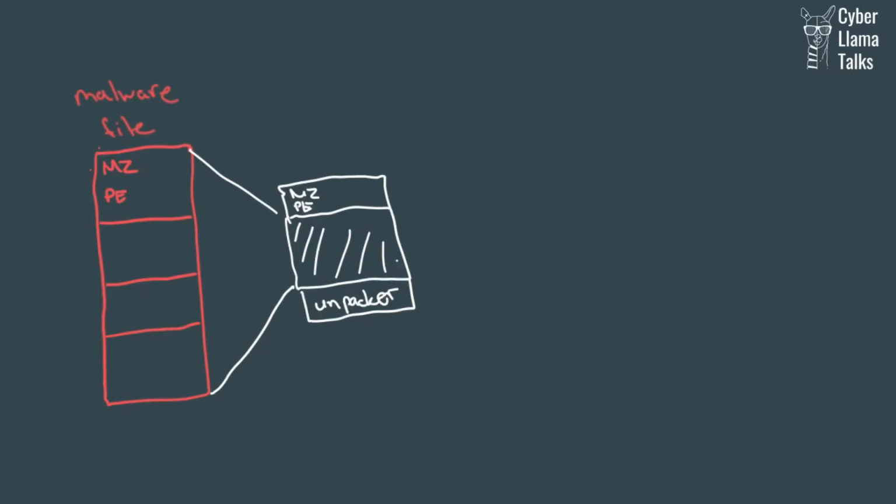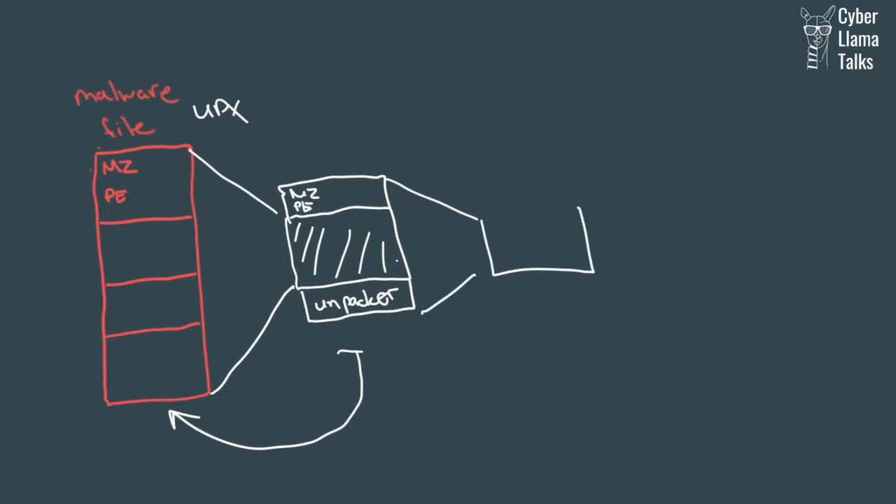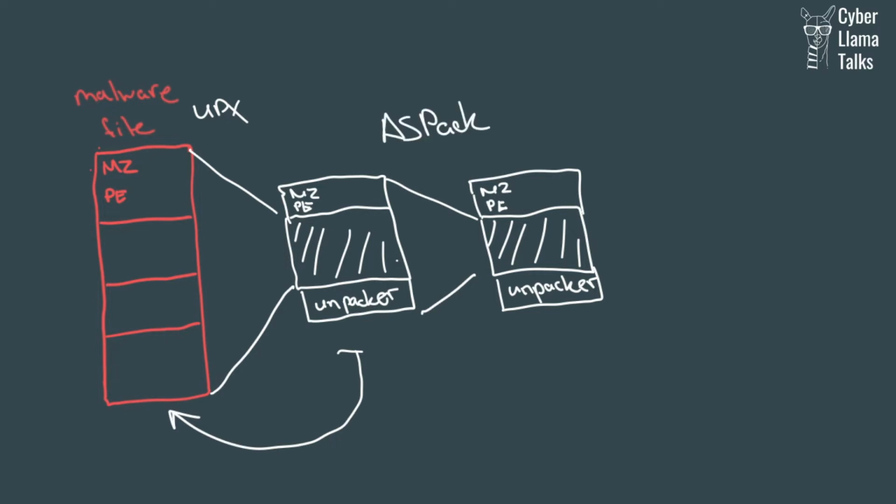For some time between 2000 and 2005, malware authors would abuse them and use them to pack the malware. But antivirus vendors found an easy way to statically implement the algorithm which would convert the packed file into the unpacked one. So the way malware authors started abusing it, let's say that was UPX, even though UPX works slightly differently. Instead of just having one layer of packing, they would take that packed file and pack it again with, let's say, ASPack. And then they would do it again.